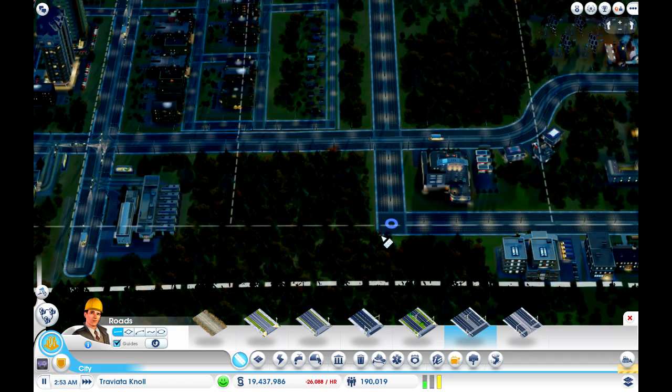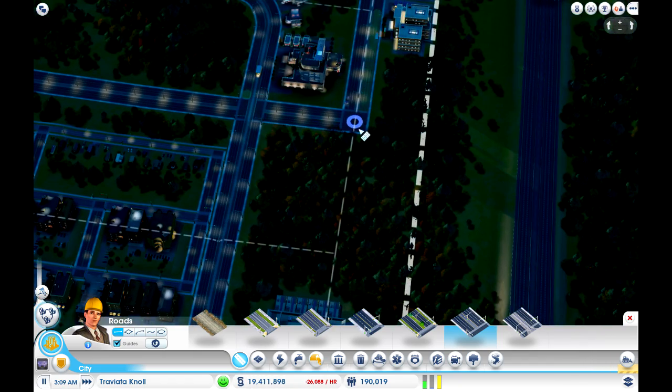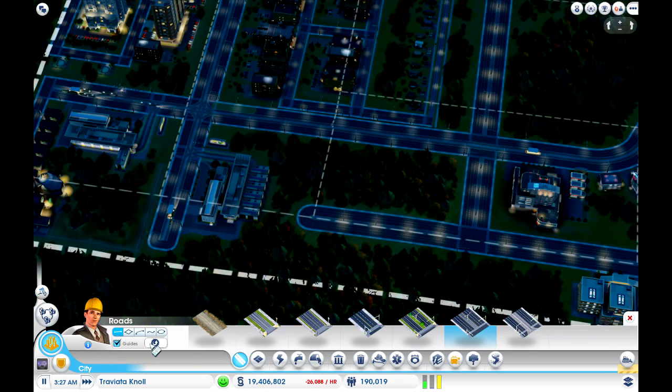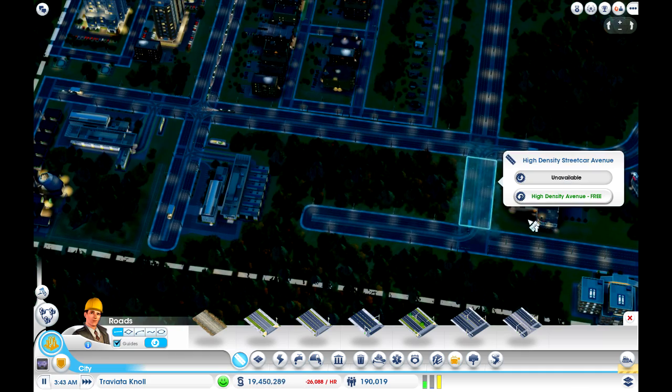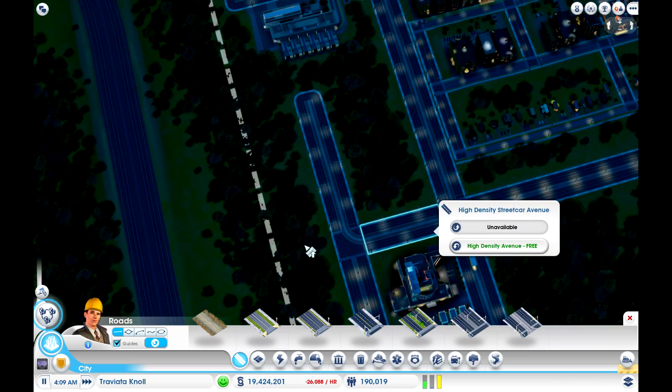Excellent. So what we're going to do now, I looked at this and I hope I got it right, but we should be able to build a streetcar depot, provided that this road right here needs to be a streetcar road, and so does that one, like that. I think we can put a depot on either side of this, and now that I look at it, actually, it looks like it's going to be a little bit of a close call over there.